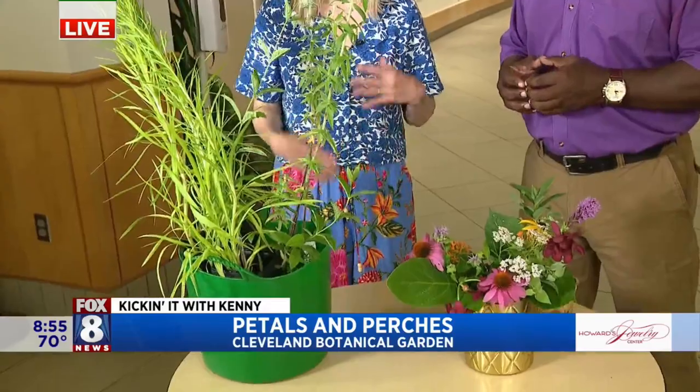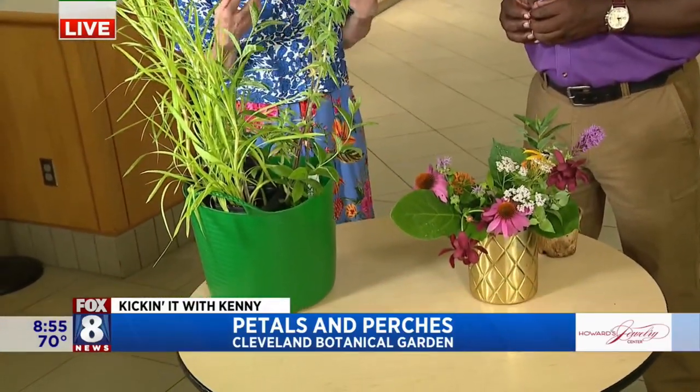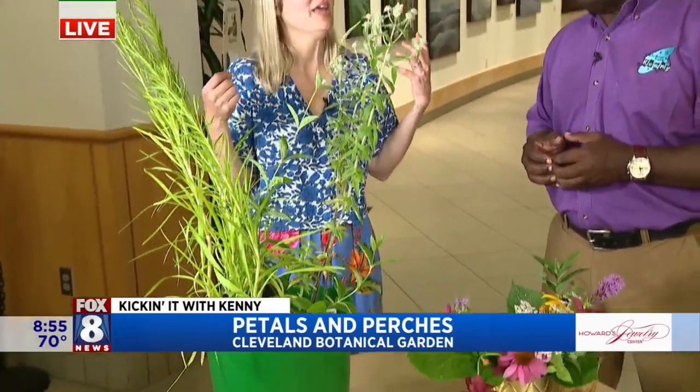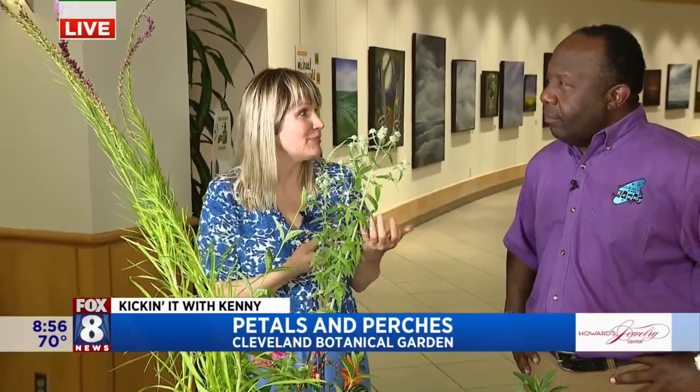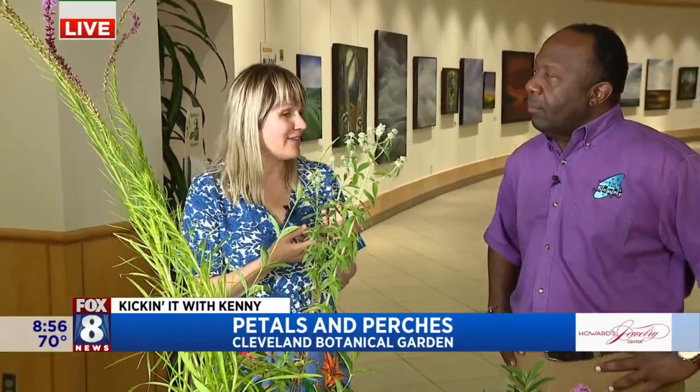Plants with a purpose! So I have some native plants here. Native plants really support biodiversity in a habitat and we want to do that so that we can have all different kinds of life forms in our gardens. And so for our Bloom Botanicals and Birdhouse show, basically we're talking about how do we attract birds? How do we attract pollinators? And these are some great plants from Meadow City Nursery.